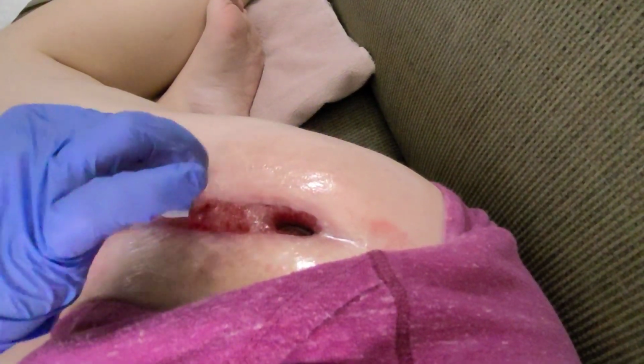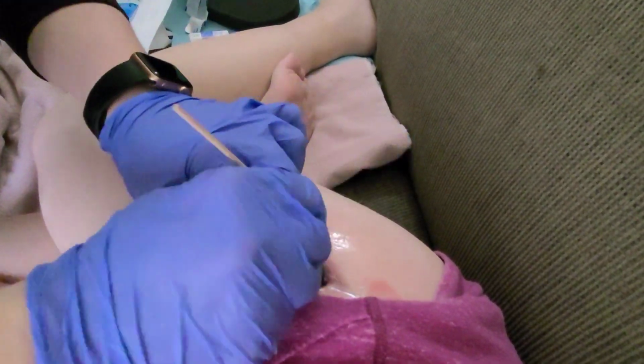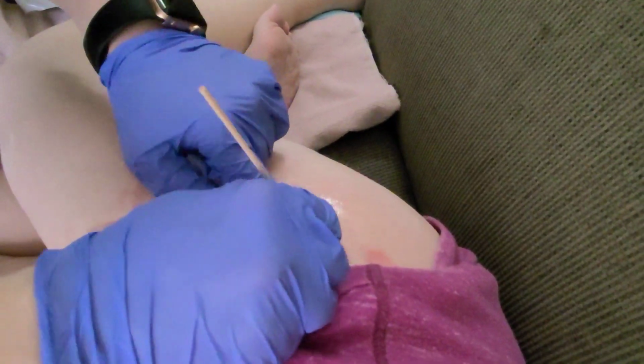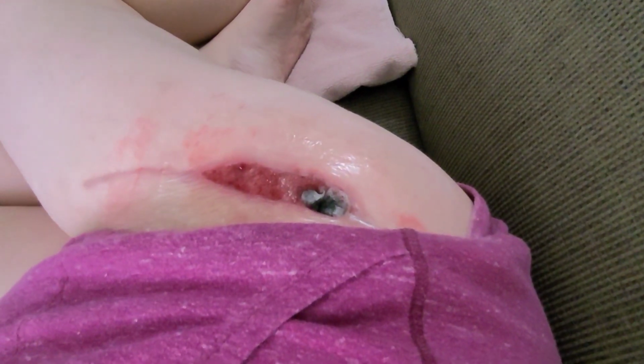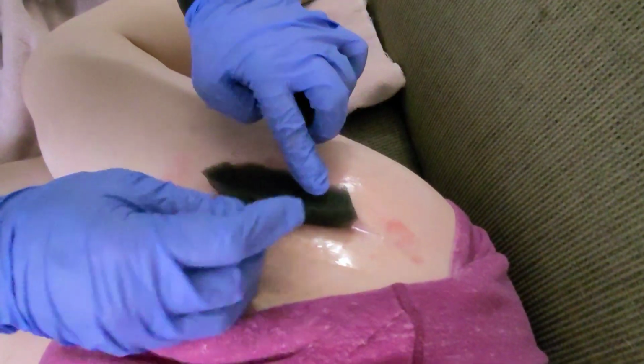She then once again cleans the wound really well so that we can start applying everything we need to and making sure there are no germs. She is now putting the piece of foam inside the wound with a piece of plastic wrapped around it to keep the opening of the wound so that we have a nice hole where the fluid can come out. Because if the wound completely closes, then the fluid will be trapped under there and can get infected.